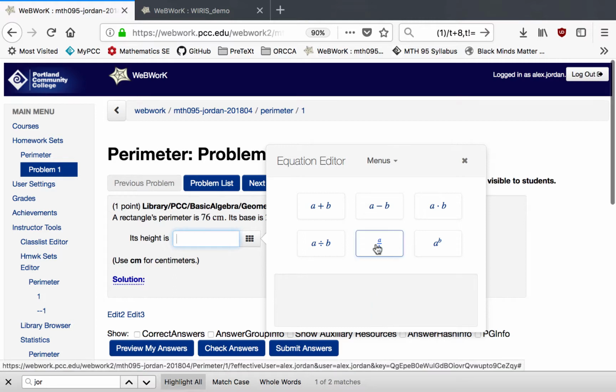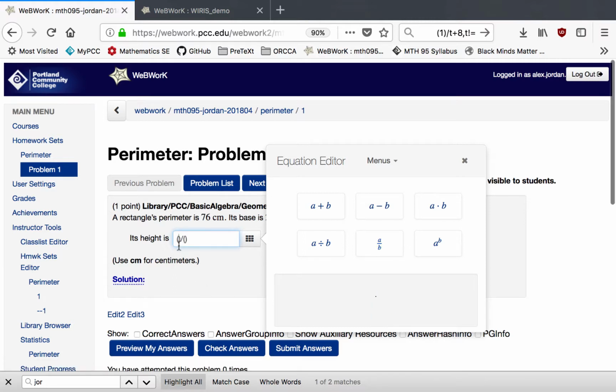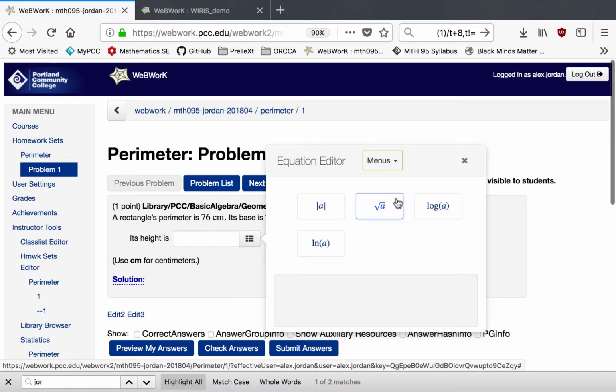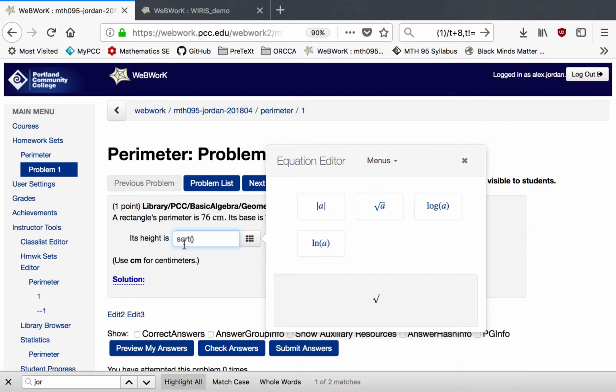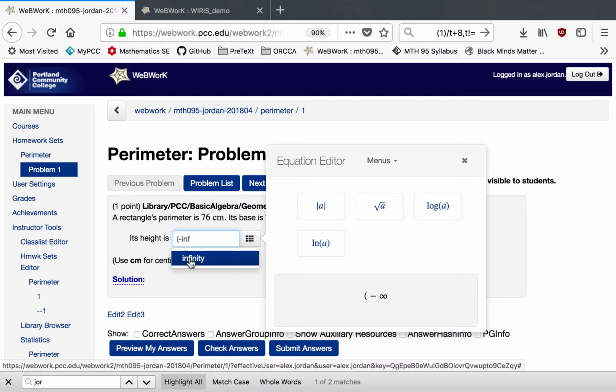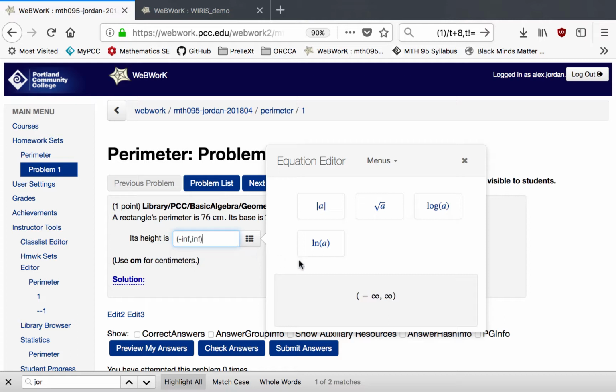I can also use the fraction tool and I'm presented with the template for where I can enter the numerator and denominator. In the common functions section, we might wish to enter a square root. Pushing that button fills out SQRT with parentheses awaiting their input, and I see it pretty printed over here. Let's try something else. If I want to enter the open interval from -infinity to infinity, I can begin typing, and once I type INF or the full word infinity, I see the infinity symbol in the pretty print preview. This can confirm ahead of time that what I've typed is what the student is expecting.